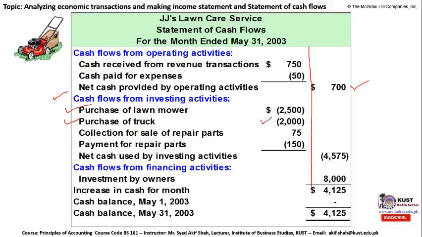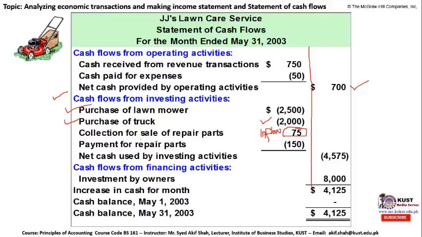Then we had collected a certain amount of dollars against the sale of repair parts to ABC Lawn Mower. ABC had paid us $75 within a week. Therefore, we have mentioned it against the investing activities because an asset has been sold out, and this represents a cash inflow rather than outflow. Therefore, no parenthesis is mentioned against this number.